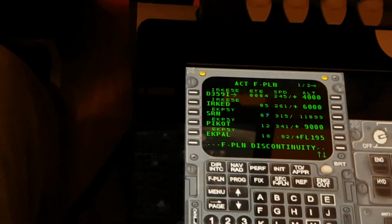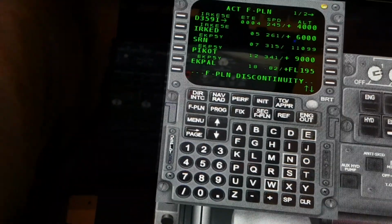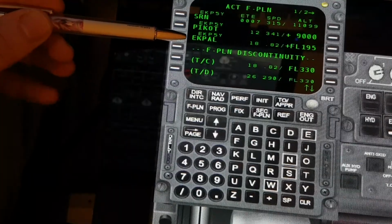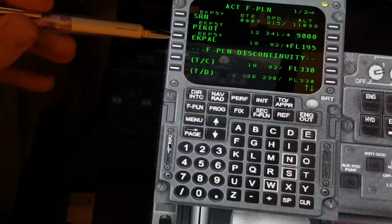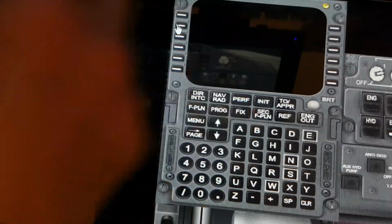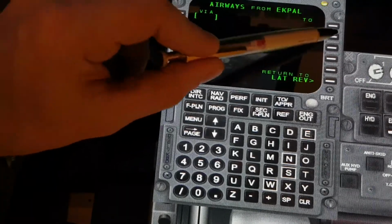So getting back to the FMC for a minute, you have to complete the route insertion, and in order to do that we have to clear all the discontinuities. The last point inserted is ECPAL, which is the last waypoint of our transition, and from ECPAL we enter the airway. So if we press the button near ECPAL, you will have here the airway page. So we press the airway page, and here you have to choose the airway and indicate the last waypoint of the airway here.